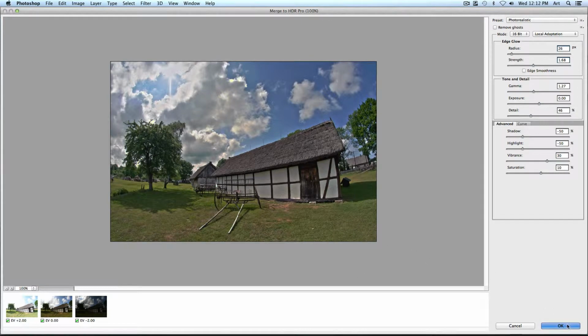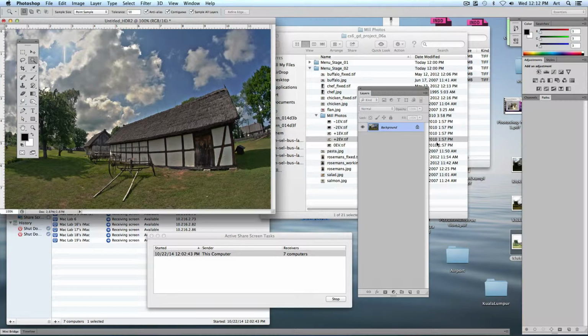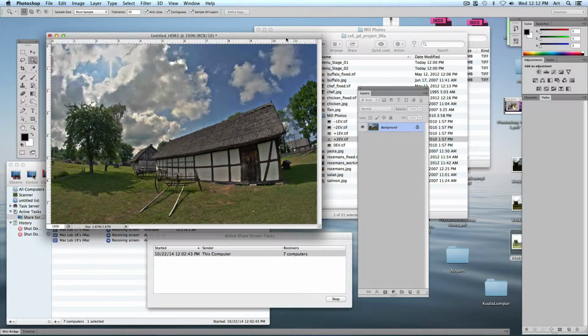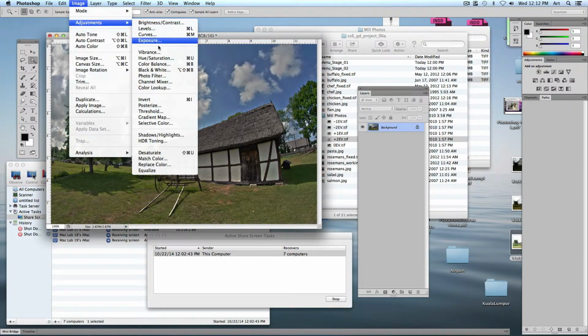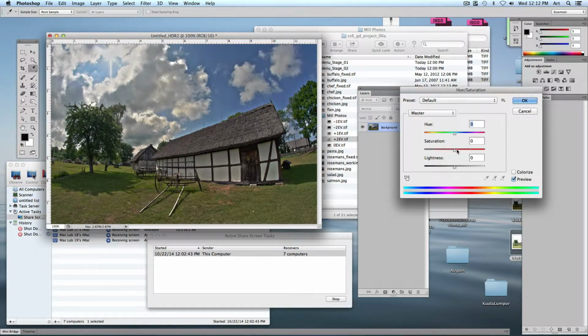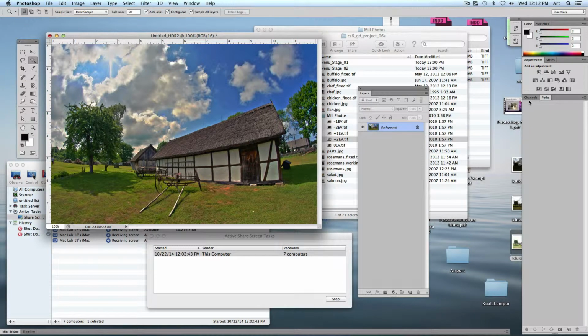When I say OK, it's going to take all 3 of them, merge them together, and this is kind of the end result that I'm working with. From here, I could go in with my regular editing tools. I could crop it off. I could adjust the colors, the hue, and the saturation. In my opinion, I think we can bump up the saturation with this a little bit more. Ooh, too much. And that'll make the colors stand out from there. This is what the book is going to step you through on how to do this.